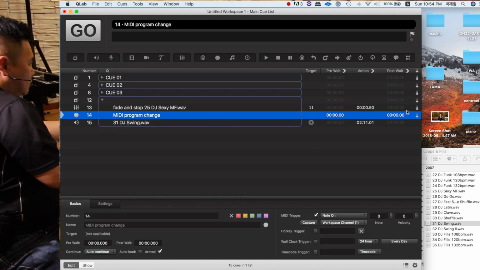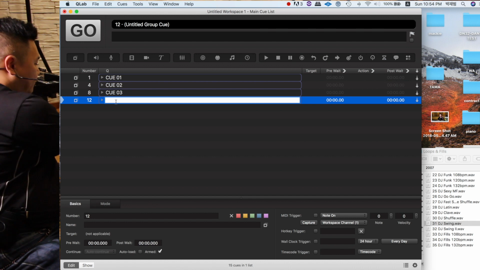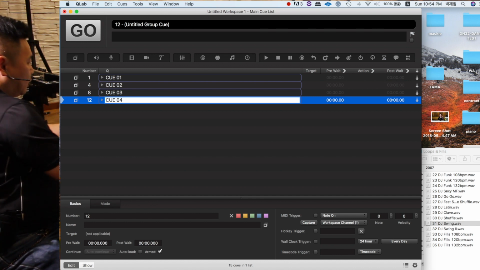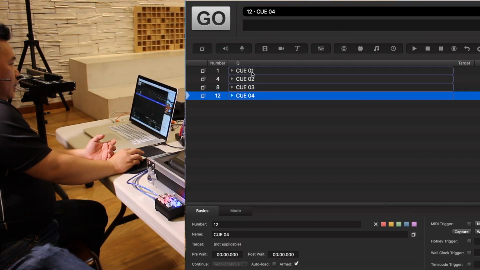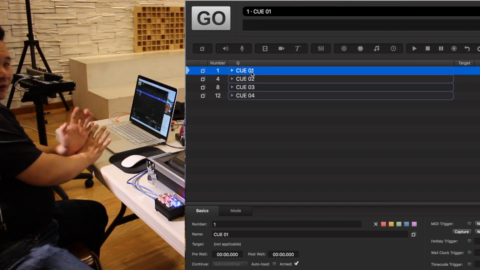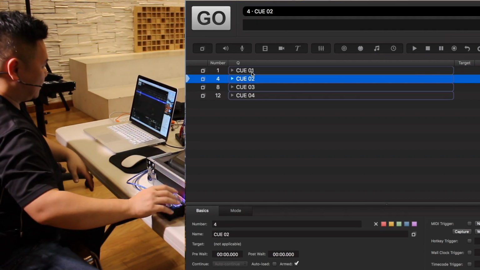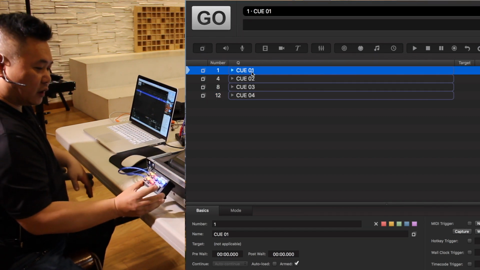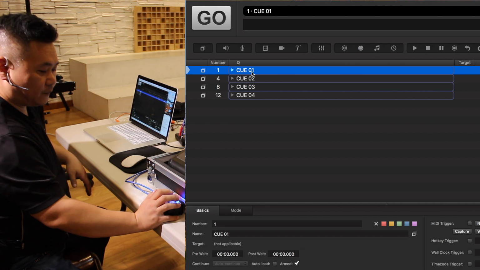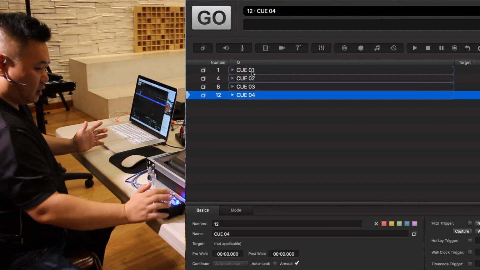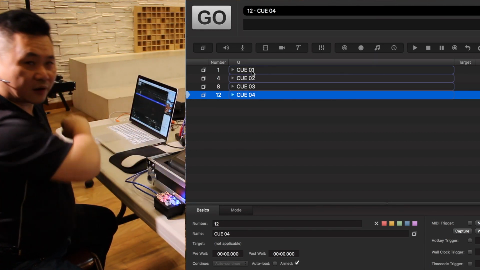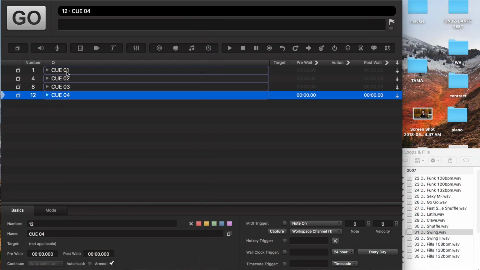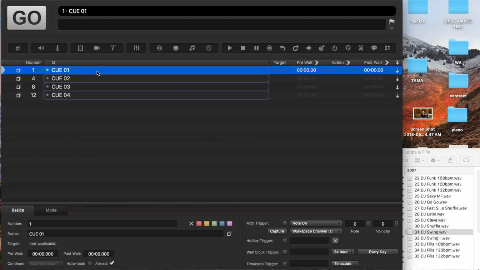Okay. So everything is supposed to be done here. Q4. The MIDI cue is so simple. So Q1, 2, 3, 4 is supposed to be made before everything. Okay. And the QDUO mode is keyboard mode right now. It can be used with MIDI mode, but I prefer keyboard mode because the MIDI mode is going to be console. Okay, so let's find out.